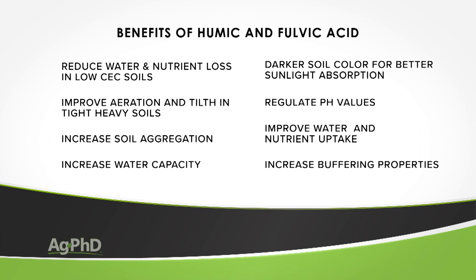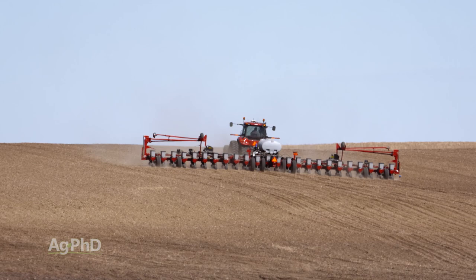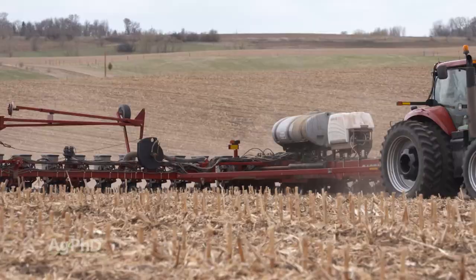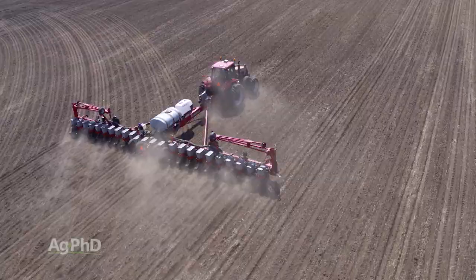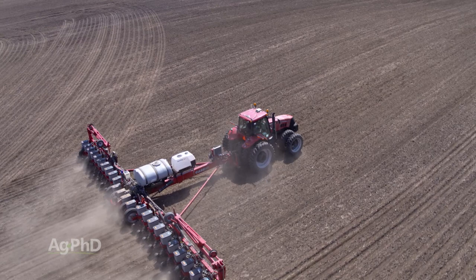When you hear all this, you probably think this sounds like the greatest stuff in the history of the world and you've got to use it on every acre. It may or may not fit in your operation. What we really want to focus on is where we're seeing gains. At planting time, there's a lot more going on than just dropping seed in the ground — biological products, bacteria, beneficial fungi, and fertility are being applied. Humic acid is one substance used for many years to activate the biology around that fertility and bring it into the plant in a usable form. Putting it right with those in-furrow applications gives you a concentrated spot where it can do the most benefit for the least cost.